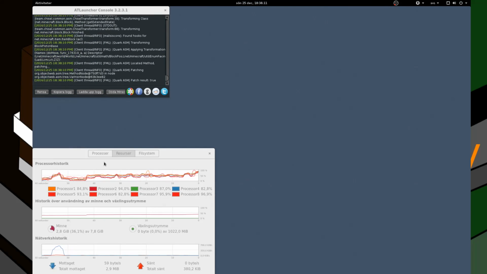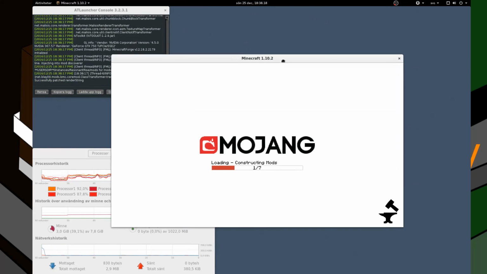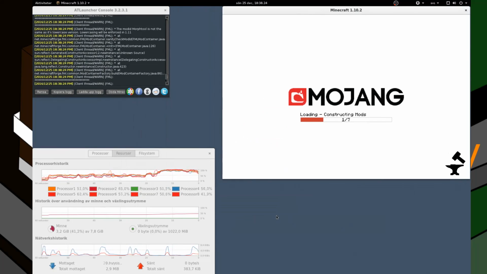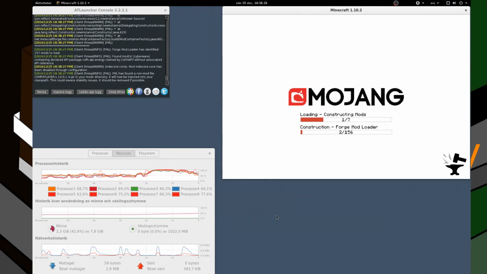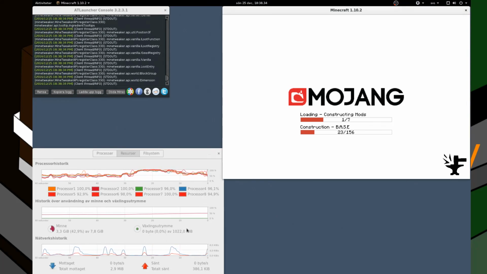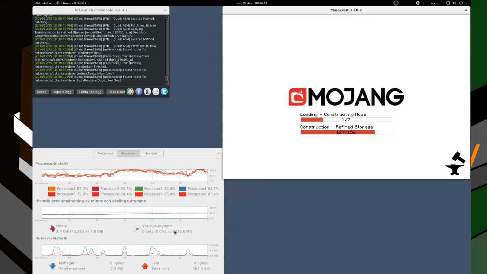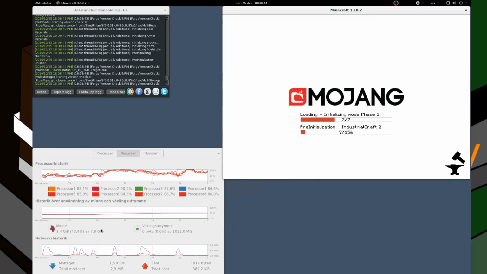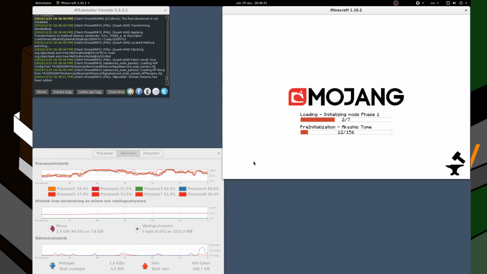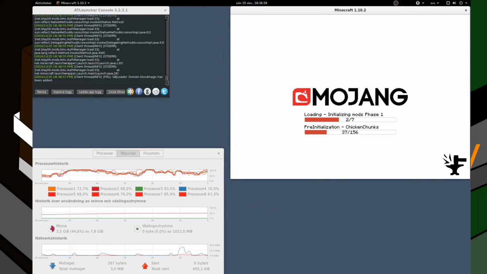This is the system monitor. We'll just have to see what happens, how the main memory usage will go up, and then the swap will go up. As I also see, I only have 7.8 gigabytes, or 8 gigabytes, of RAM, so that's something I will have to invest in in the future.